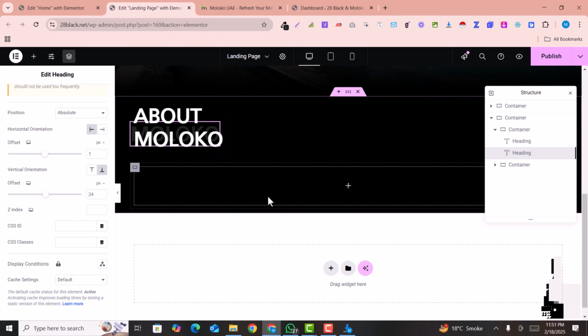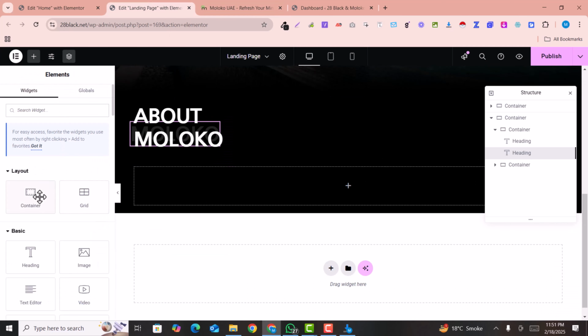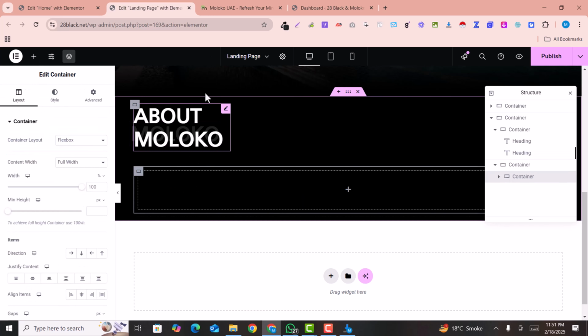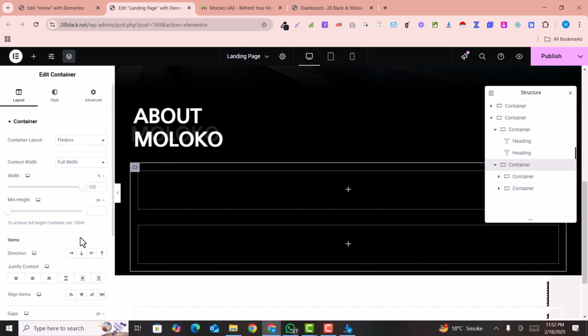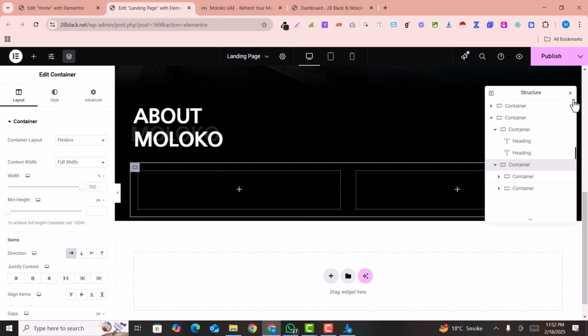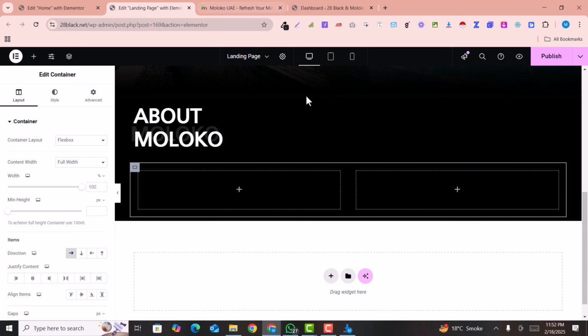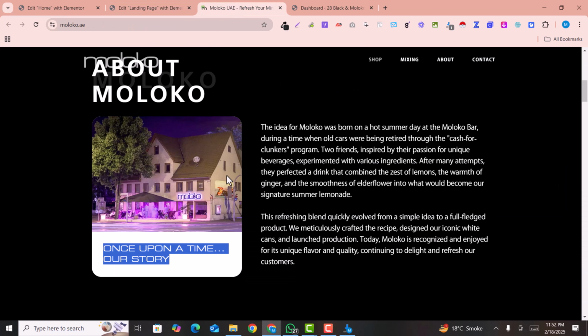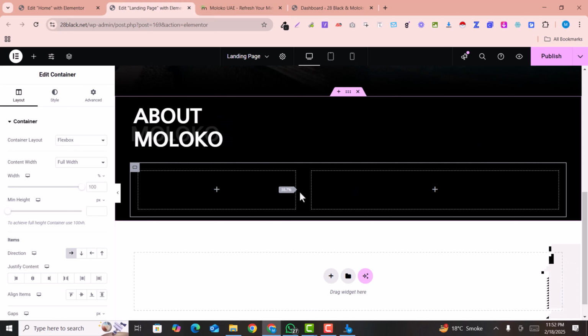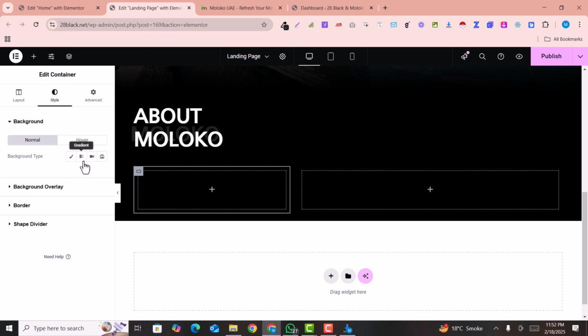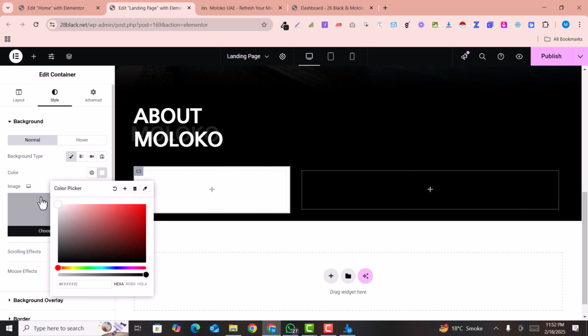Okay, so here we can add a container for the image and text, and I just add another container for this text. On the parent container, I make the direction like that. So now we have these two containers inside, one for image and text and one for this right text. I will decrease the size of this container, and also add the background color as white, because we need the white color here.